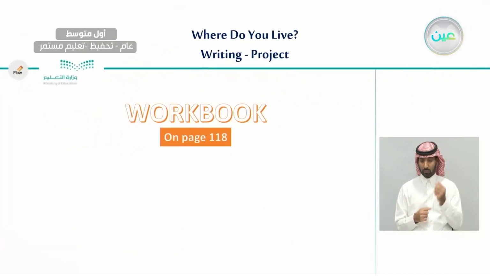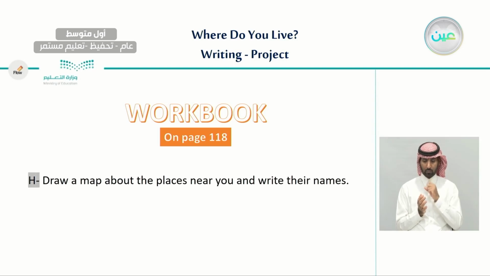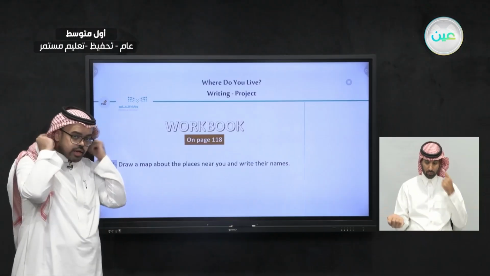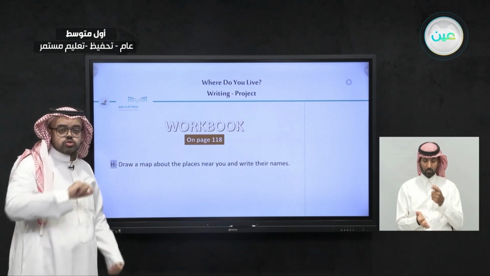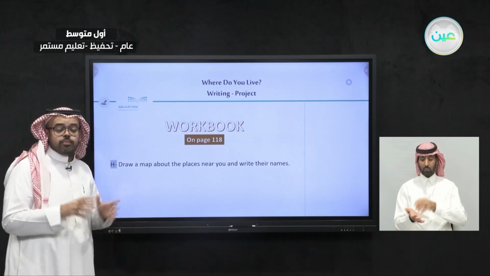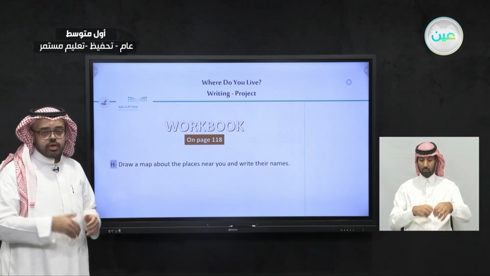As for now, I would like you to open your books on page 118. We have an interesting exercise. In your workbook on page 118, in exercise H, I would like you to draw a map of the places near you and write their names. You will see an empty space on page 118. Try to draw a simple map of the places you have in your neighborhood.